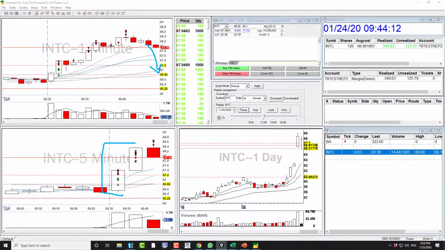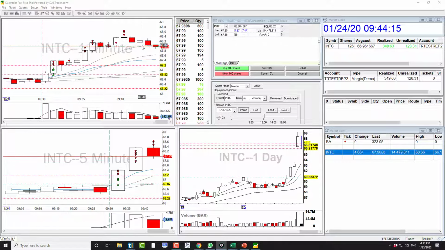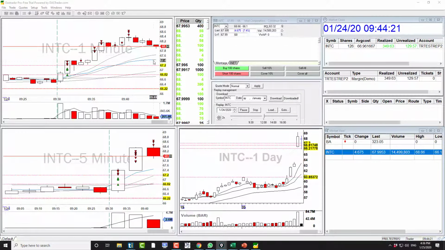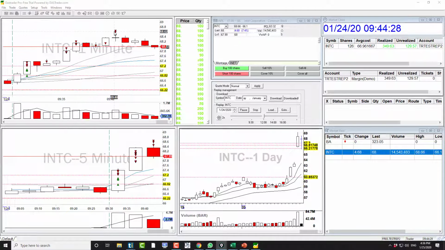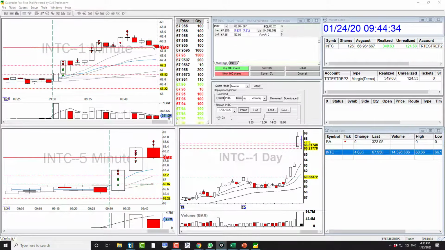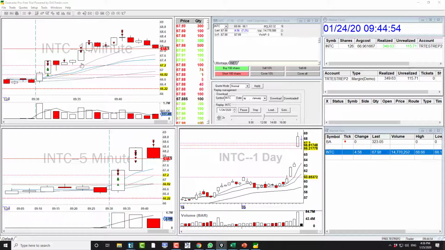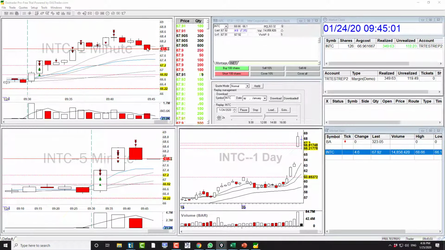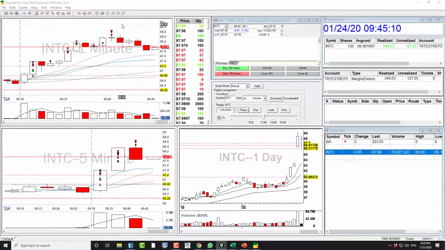Even though we're just coming below the moving average, I would doubt that the stock drops to VWAP, because look at this 10-minute huge move. Again, nothing is 100% in the market, but based on my understanding, this could be just a pullback. Let's see if it actually loses this moving average or not, and if it goes toward the 20 moving average or not. This move was so fast that the 20 moving average was a little bit behind, but usually the price comes and tests the 9 or 20, these two moving averages.